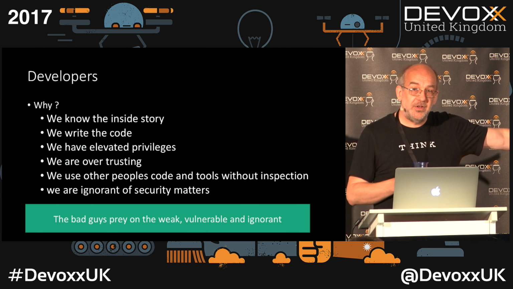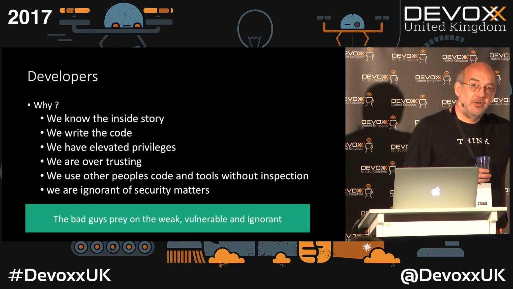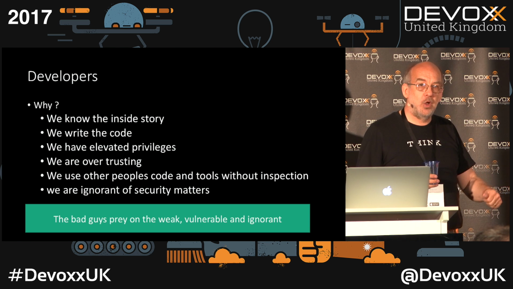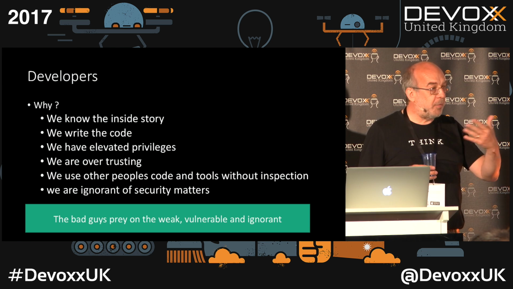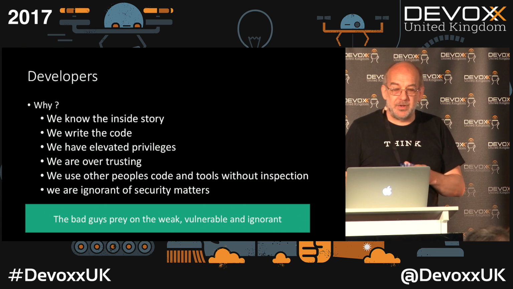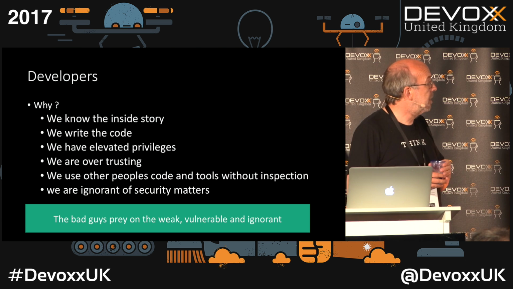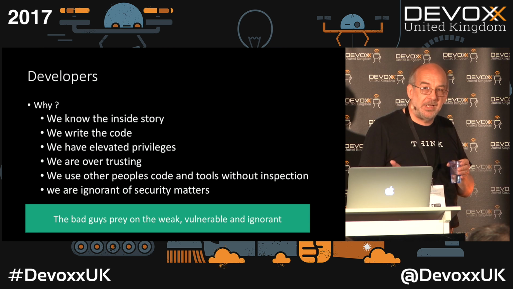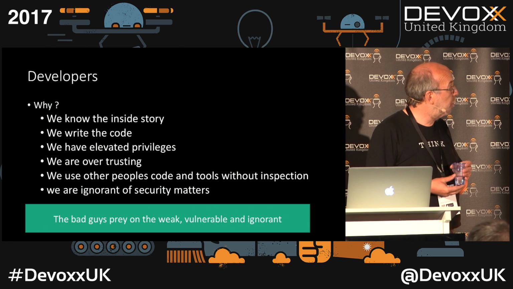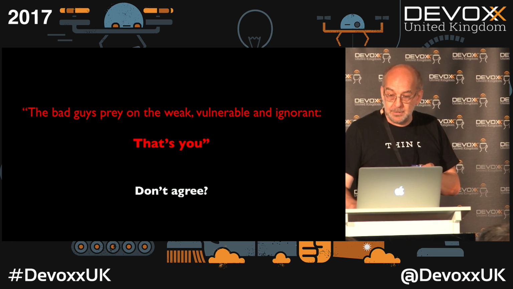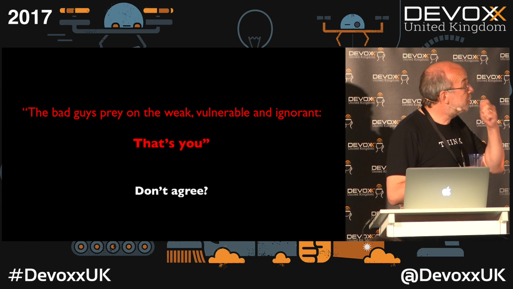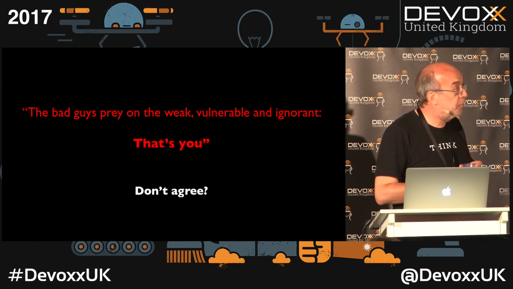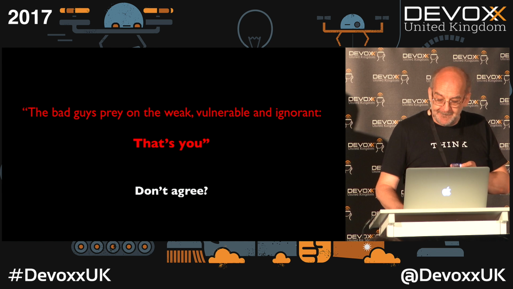And I hope when you see this, you'll start to think, when you're using other people's code, what are the vulnerabilities in that code? What do those guys think? Is it being updated? Do I hear anything? Do I see activity in that space? We are very poor as a community in terms of how we worry about security matters. Which is why I say we're weak, vulnerable, and ignorant. We are targeted.